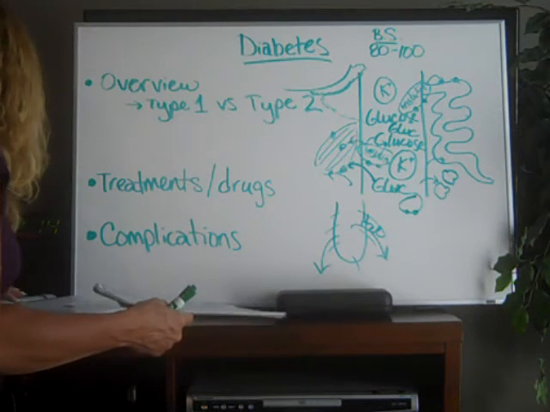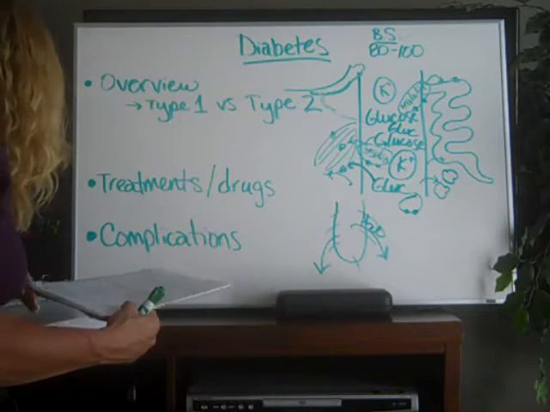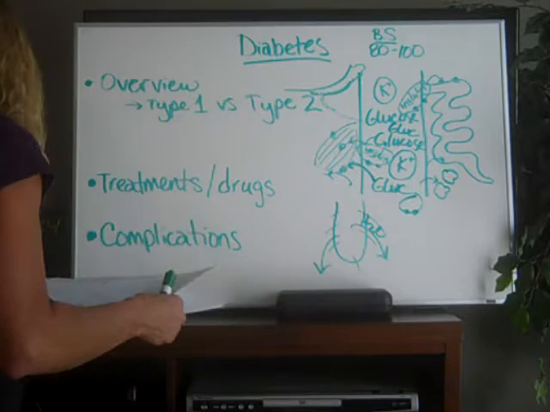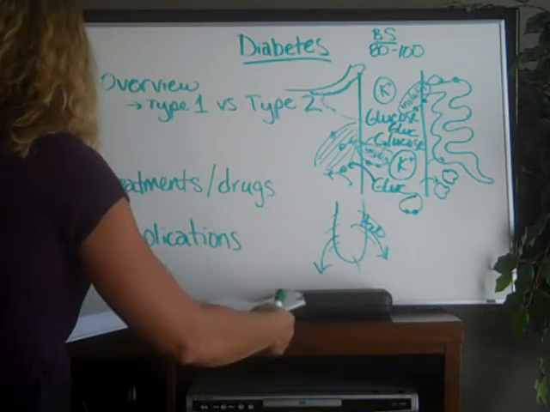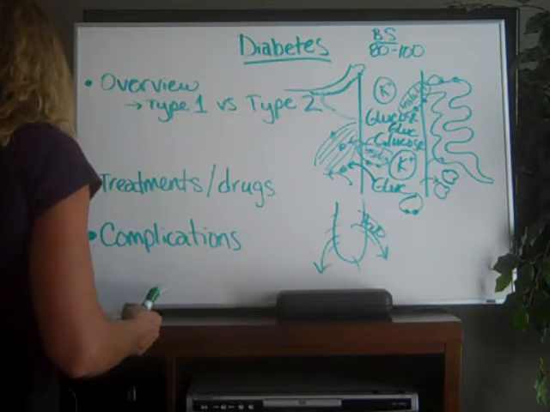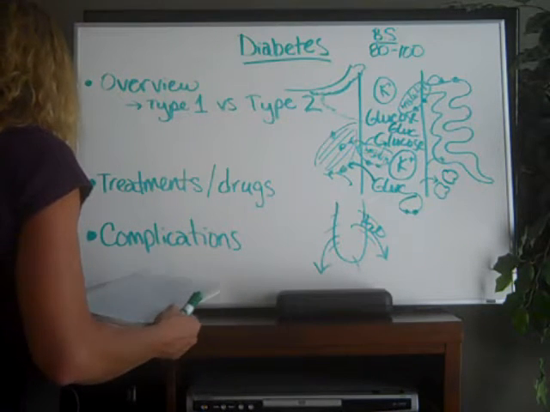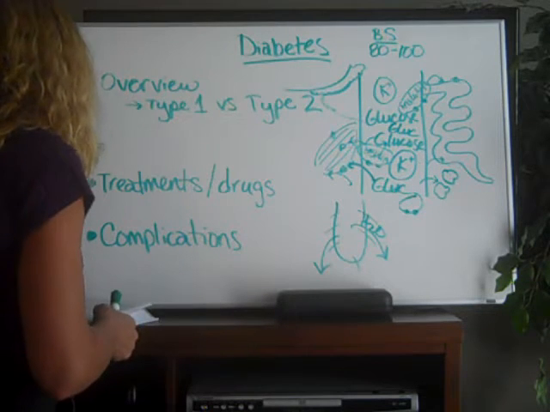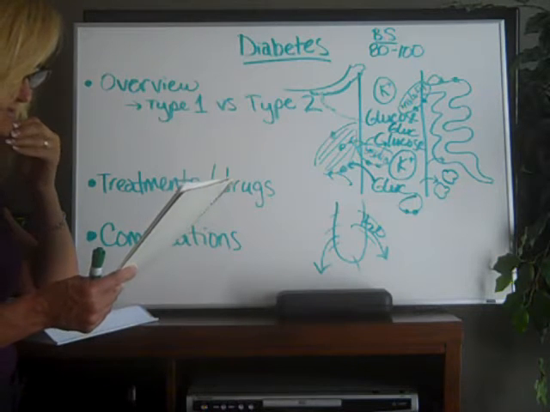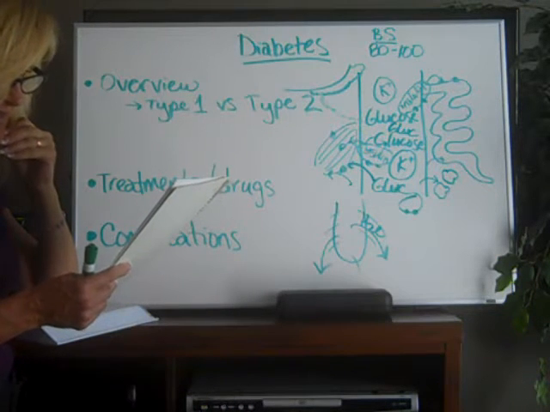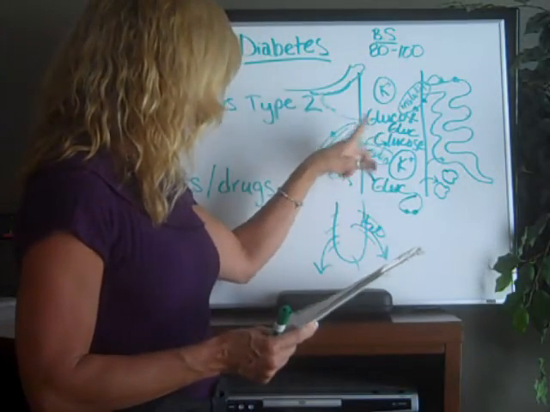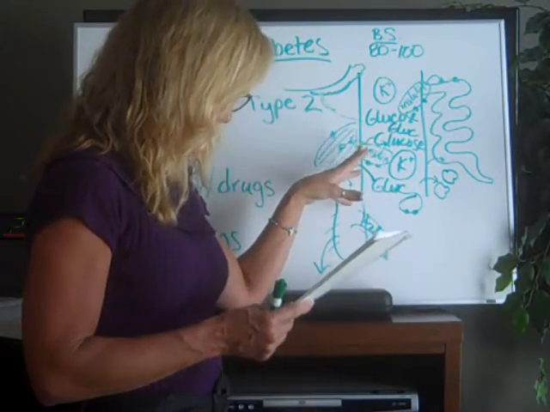Okay, so let's look at your book. I already told you a lot about the first couple pages here, where it talks about type 1, type 2, gestational diabetes. We already talked about that. And prevention. So, let's see, do I want to tell you anything else? Yeah, impaired glucose tolerance, meaning they don't tolerate the glucose very well in prediabetes.